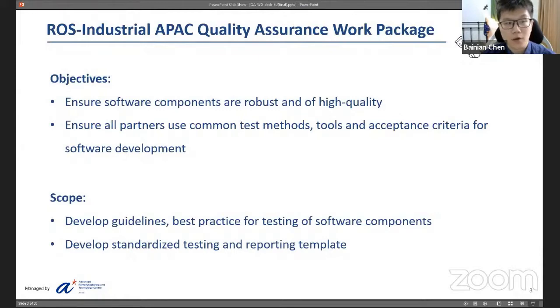The aim of our quality assurance work package is to ensure quality for software packages that we and our partners develop here in Asia Pacific. In this work package, we're collecting best practices and providing information about useful tools and their configurations. We also aim to improve the automated testing framework to reduce the effort needed to achieve and maintain high levels of software quality. Lastly, through aligning within the ROS-Industrial community, we would also like to provide a standard with acceptance criteria to evaluate whether packages are of high quality, well documented, and actively maintained.